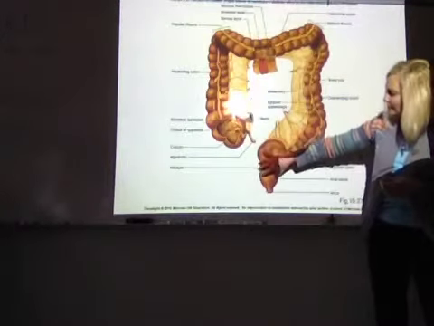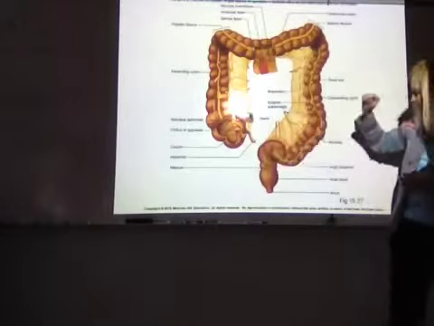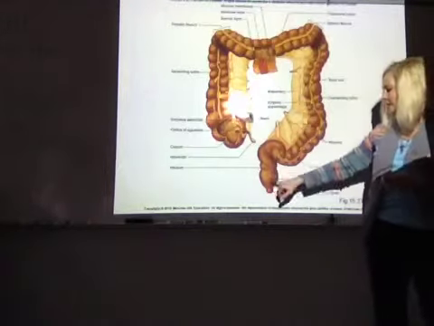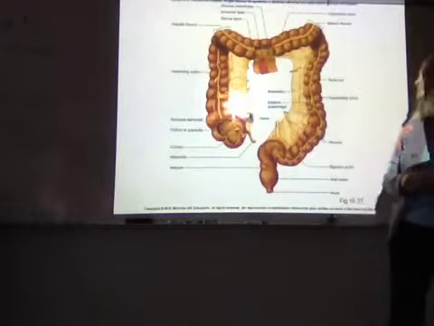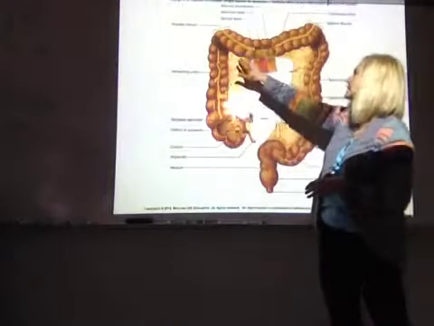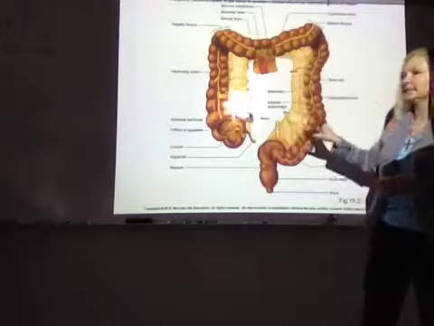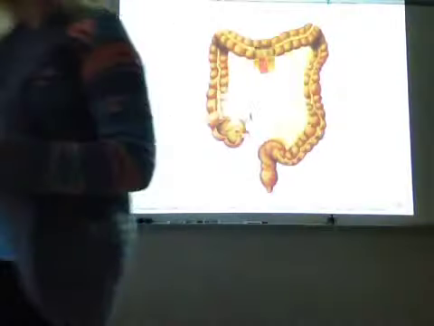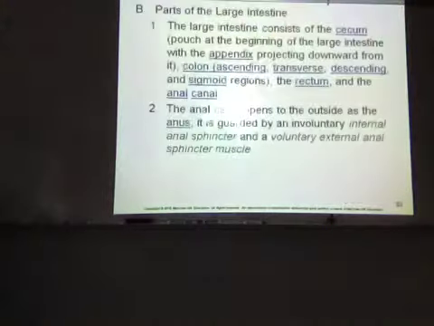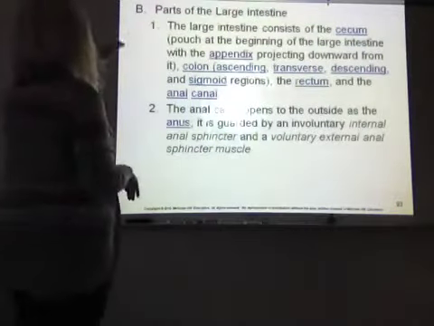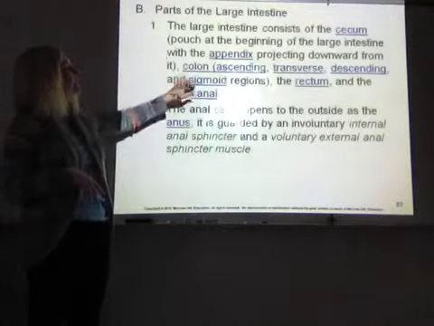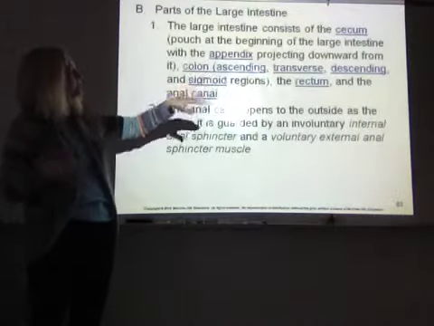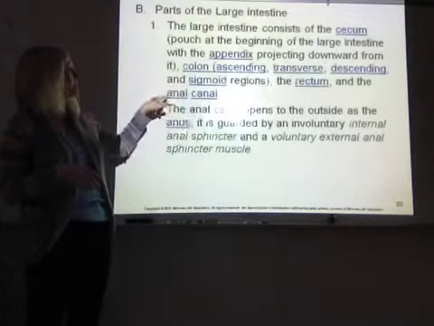And then the rectum is the up and down pouch that holds it at the end, and then a small anal canal that's going to lead to the anal opening. So ascending, transverse, descending, and it pretty much wraps around the outside of your small intestines. So cecum is the pouch at the beginning. The appendix, like I said, dangles off the side. You have ascending, transverse, descending, sigmoid, rectum, anal canal.